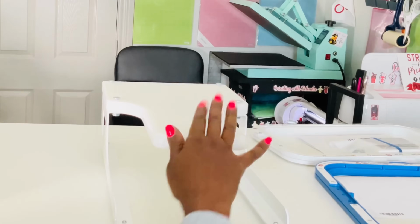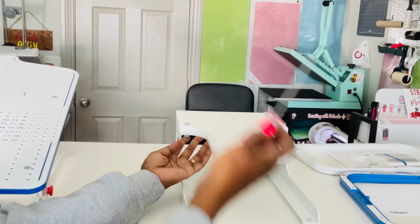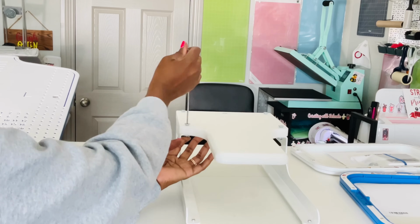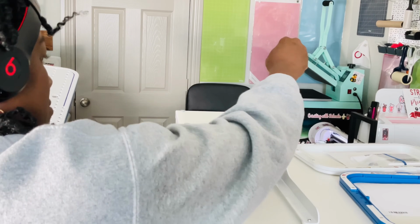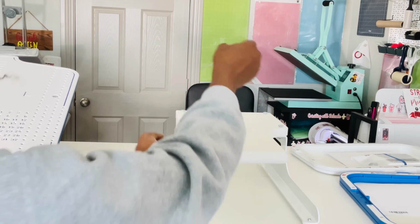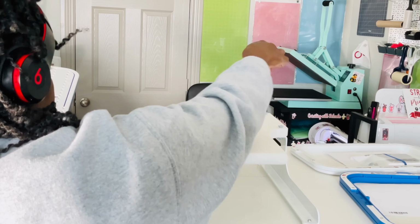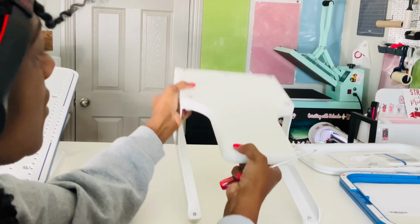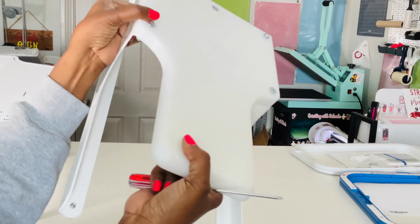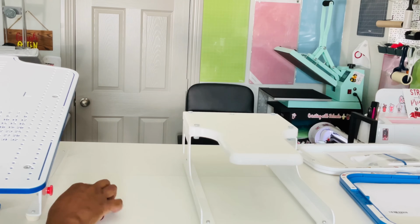All right. So there is the portable base all assembled. Okay, now that I have it assembled, I'll use the Phillips to tighten this if I need to. So there's that. The bolts are not flush into the adjustable base. All right, let's keep going.